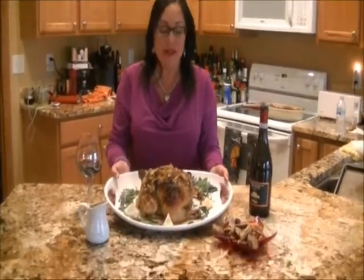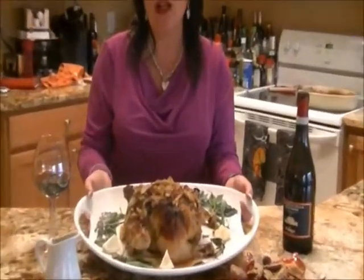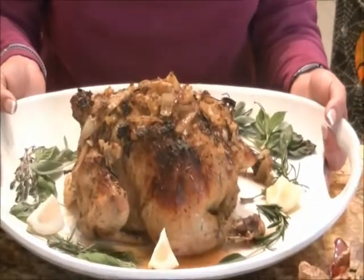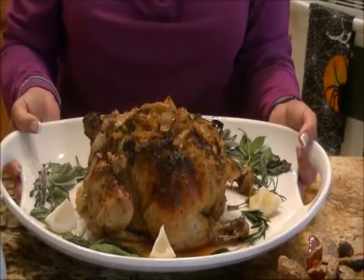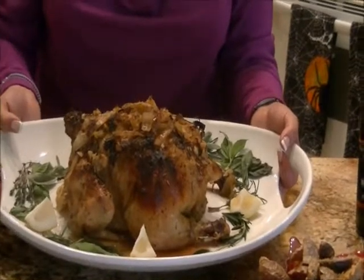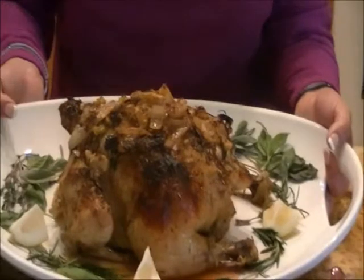Hi, the dinner is done. It turned out wonderfully. It's gorgeous. Look at this gorgeous, gorgeous 6-bulb garlic chicken. As you can see, it's browned and the skin on the chicken is roasted with a nice color of crisp. I've removed it from the roasting pan that I put it in and put it on this nice platter and garnished it with rosemary, lemon, thyme, and some basil and sage.